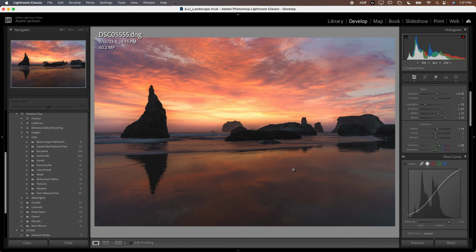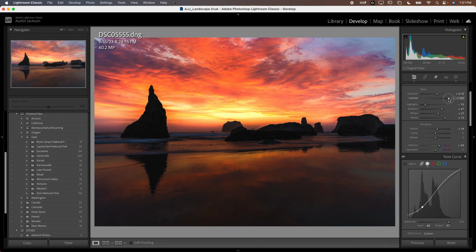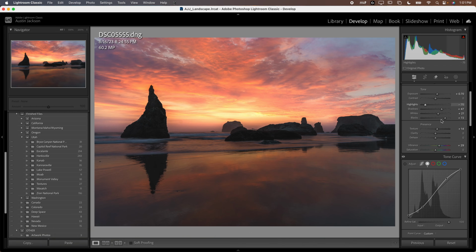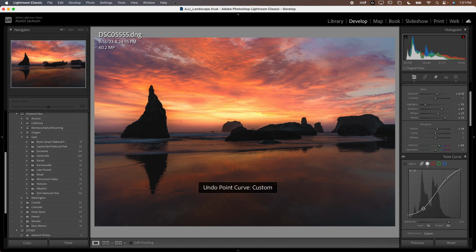This image is in a very workable spot right now. If I wanted to add a little bit more contrast, I could just drop this down. One of the reasons why I like the tone curve so much more is because rather than the contrast slider where it is what it is, with the tone curve, if I wanted to just pop the brightest spots, I could. Or if I wanted to drop the darks more, I could do that as well. It gives me a lot of control over the contrast.